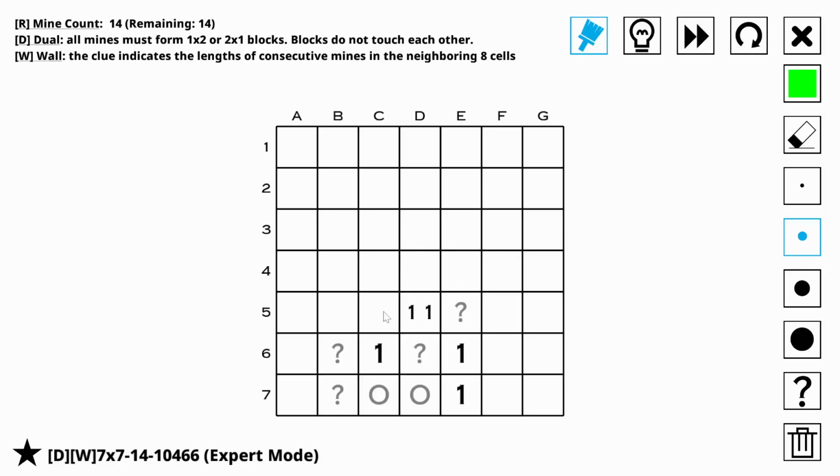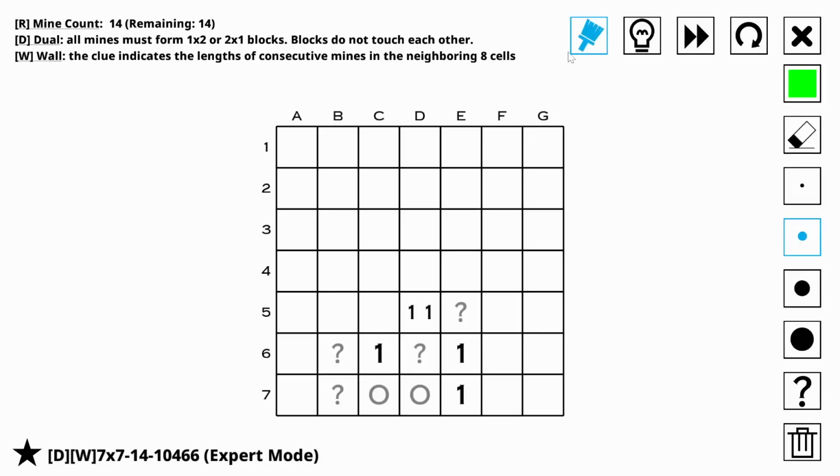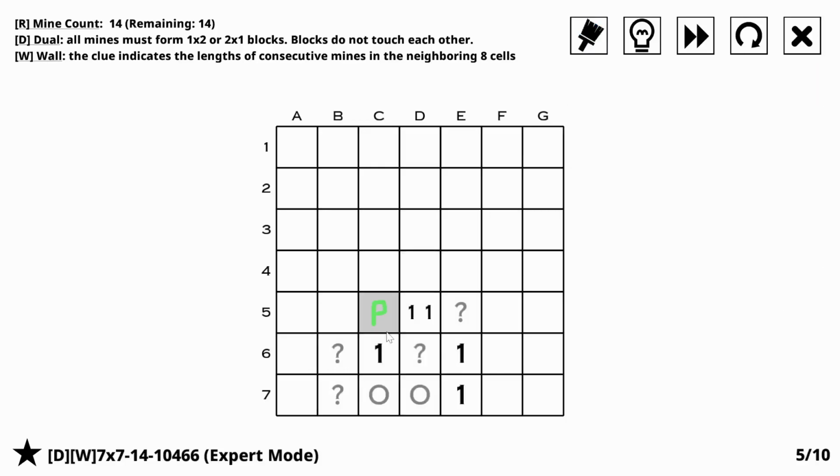Cool, but oh, does that mean that this is always a non-mine? Because if this was a mine, then wherever the mine hits, this is always a mine as well. Oh, cool. If this was a mine, it would have to either have a mine here to finish the 1x2, or a mine here to finish the 1x2. But oh, that does break. The one, it's a wall. It's not partition. It's wall. This breaks. This breaks. So this cannot be a mine.